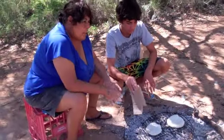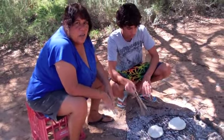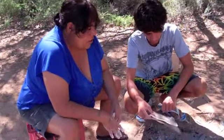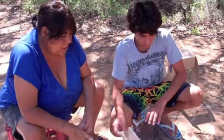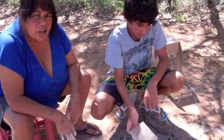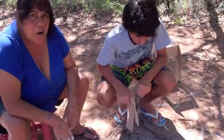Why do we cook our Johnny Cakes? Because we like to keep our tradition going. We were taught this at a young age, and I like to teach the kids of today to keep doing the Johnny Cakes, because the kids get a lot of pride out of doing it, as well as I do — and I get a lot of pride out of it by teaching the young ones.